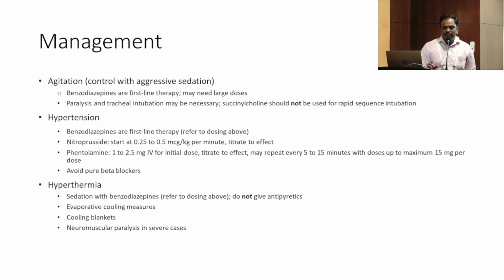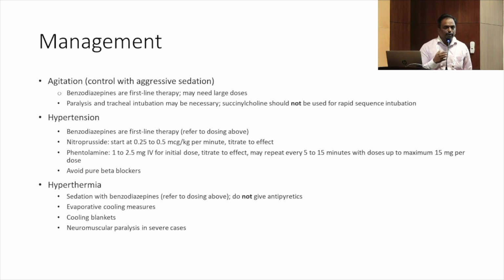Management. First is symptom ABC, as we already know, airway, breathing, circulation, whether they have been maintained or not. Then coming to control of agitation. In most of our toxicology, the drug of choice for control of agitation and seizures would be benzodiazepines, either lorazepam or diazepam, because they are more long acting. And if patients are too agitated or not responding to any of these things, then probably paralyze them, and tracheal intubation might be necessary.